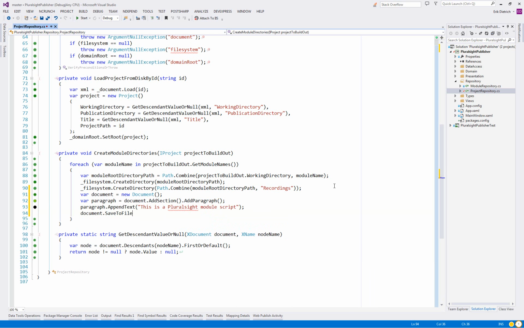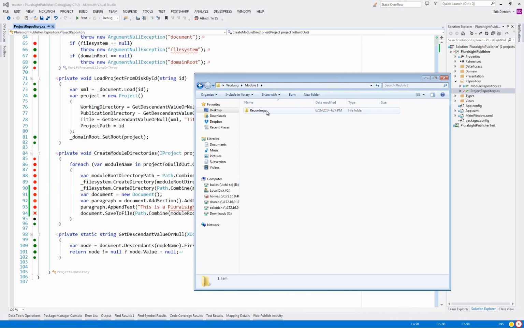So what I'm going to do next is I'm going to say I want to save this to a file, and I'm going to name the file script. Well, I'm going to give it the path I need here in this manager that I'm creating. But once I do that, I'm going to combine it with a script.doc, or docx, I think I did. And then I'm going to go and fire this up and actually see how it runs. So you'll get to see kind of what my little Pluralsight creation module manager thing looks like. And basically the goal of this is to automate creating a bunch of folders and documents and such that I've been creating by hand, one of which is this script.docx file.